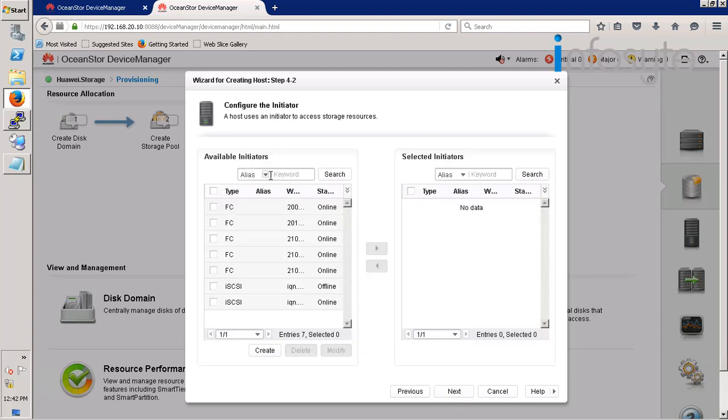Select the Linux Migration Host Initiator according to the worldwide port name that you found earlier.